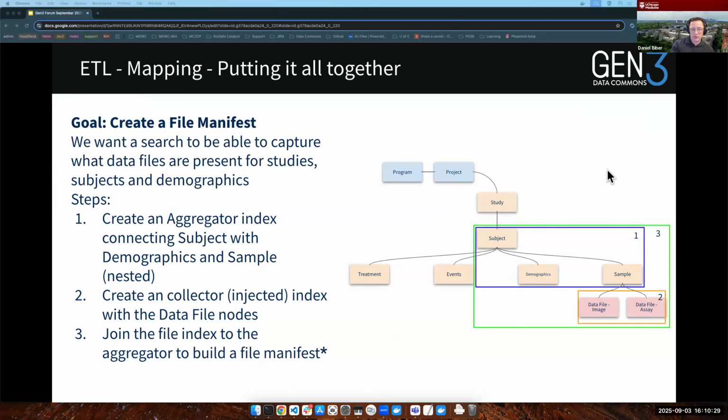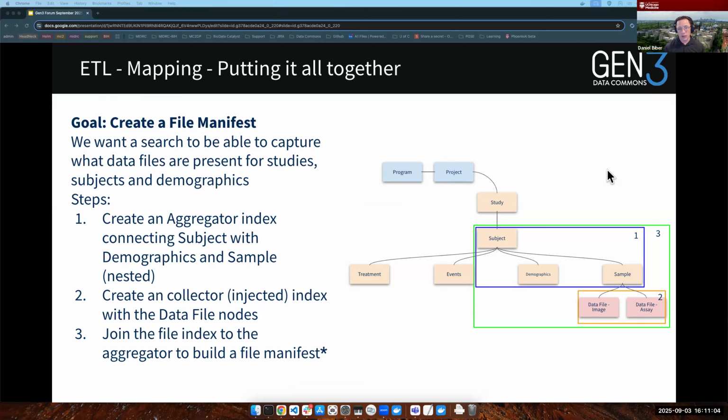So if we were to put all of this together, one of the classic ETL, almost must-dos is creating a file manifest. This file manifest would be useful on the Explorer page, such that if you built a cohort of samples in your Explorer page by going through each of the indices and finding patients of a certain type that had treatments and certain types of files, then you'd be able to download those files.